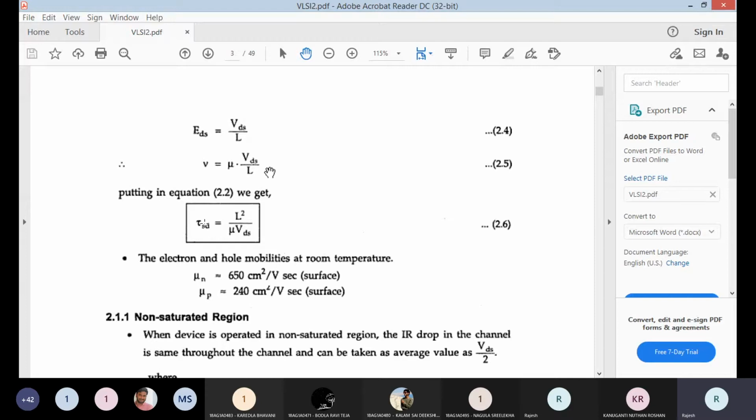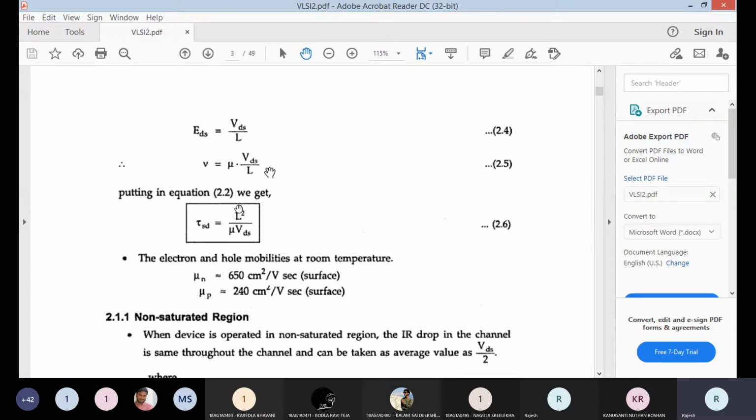And if you see here, if you are applying VDS, what happens? VDS is more positive, so electrons are dragged towards the drain. So as you increase VDS, the corresponding time taken by an electron to move from source to drain reduces. See here, time is proportional to L and inversely proportional to VDS. If you increase VDS more, the corresponding time required for electrons to traverse reduces.